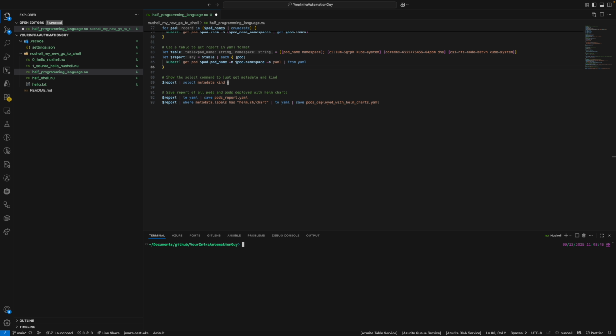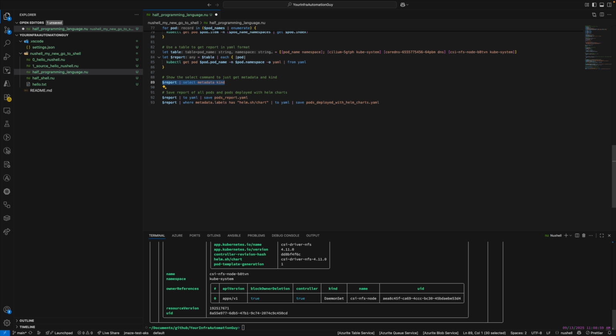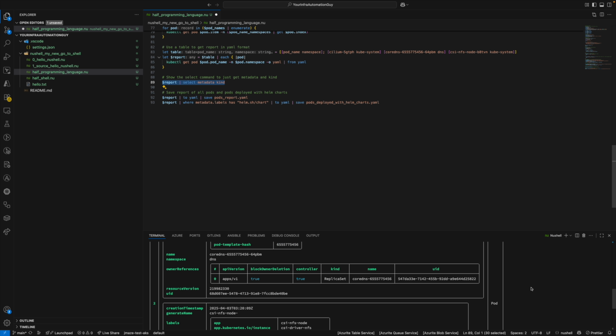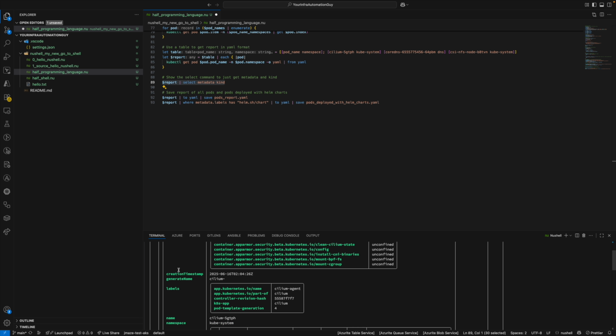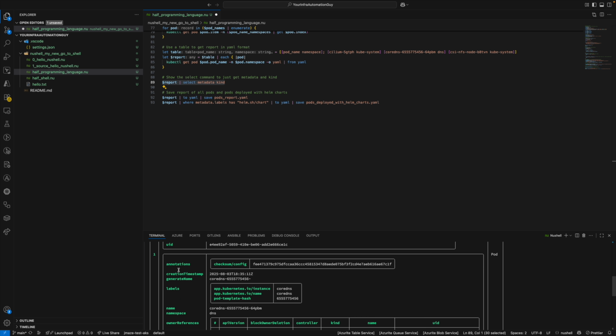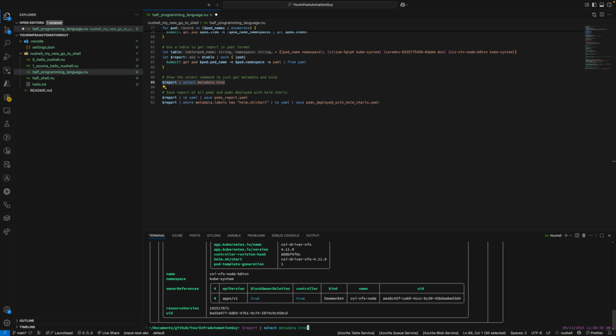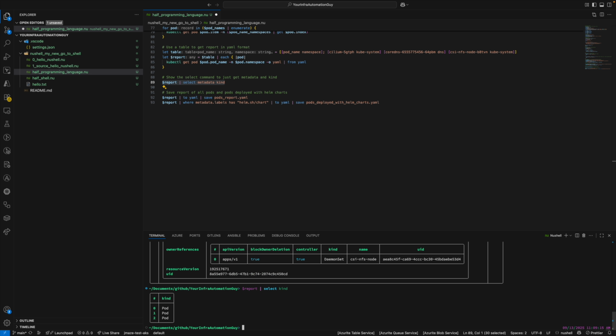You're able to select specific columns of tables or headings of tables, and you can run this here. You can see I've just selected metadata and kind for each item in that table. And say I just wanted to select kind, I can get subsets of the data in the table.